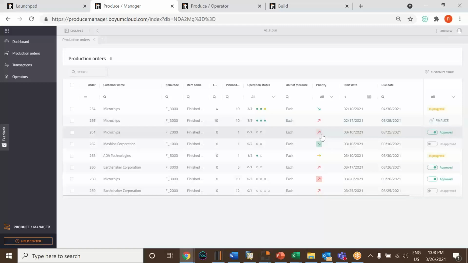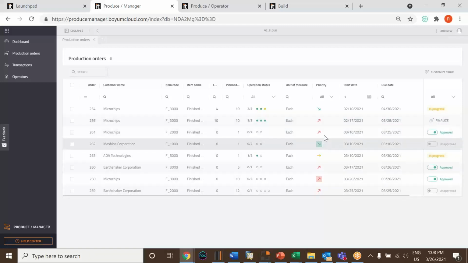And you also see that some of the arrows have like a frame and some don't, because the ones that have a frame, I changed manually. If I let the system automatically calculate it because I configured it a certain way, it doesn't have a frame. But if I change it manually, you will see it has a frame.